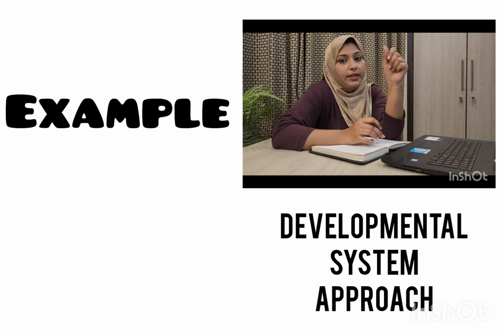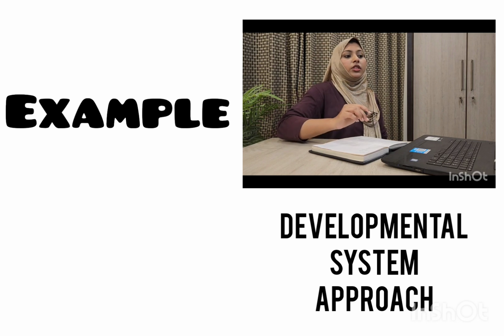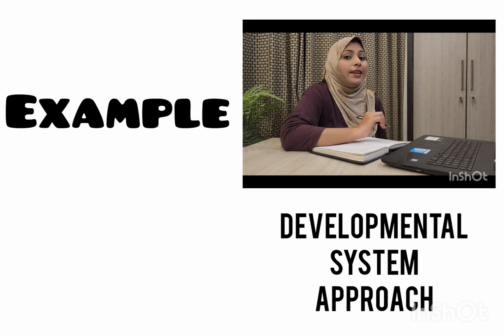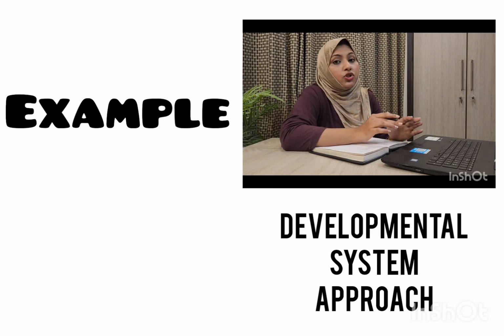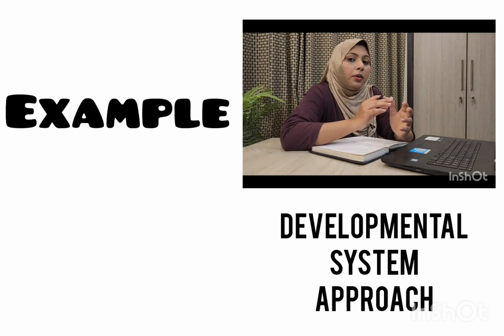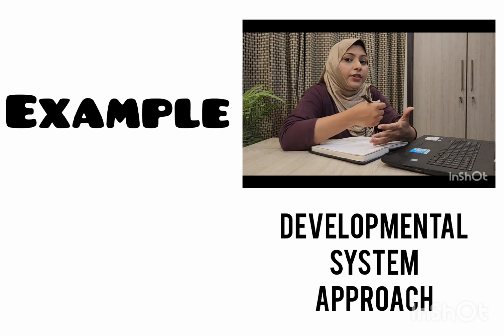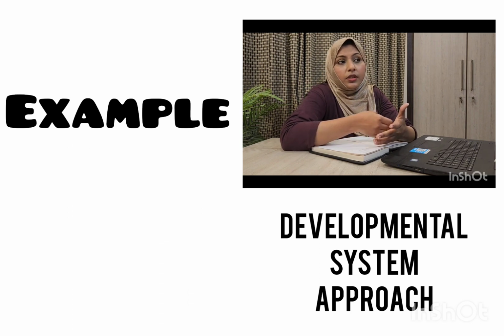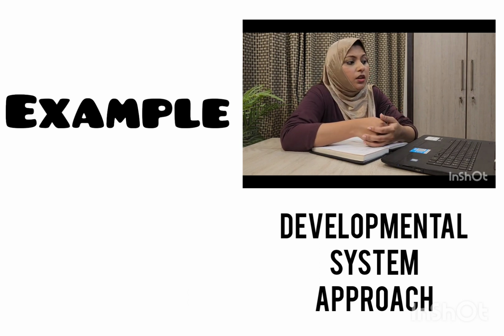The next is holistic development. The teachers following this approach focus not only on the academics of the child, but also on the social and emotional well-being of the child. So the teacher must provide different sorts of activities that will help the student with their holistic development. Then the next is identifying challenges.